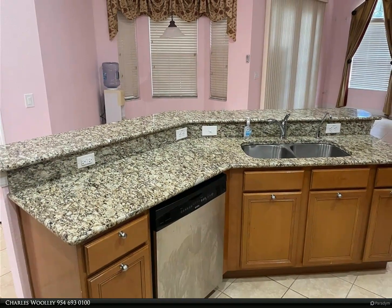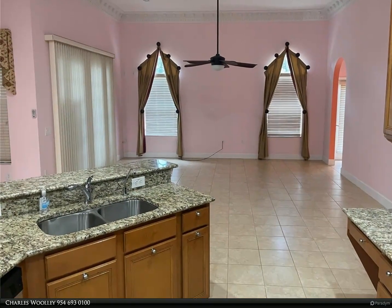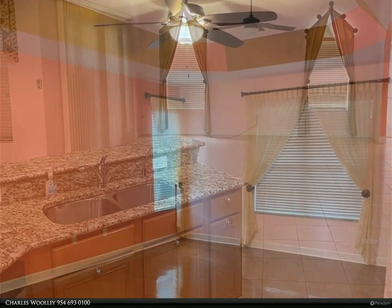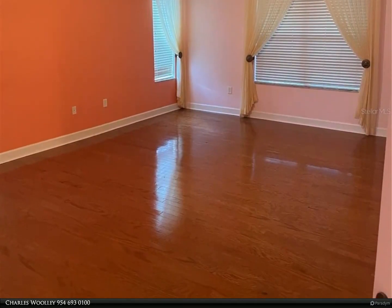The garage was recently resurfaced, the exterior repainted and a new roof installed. One can go on and on trying to list the value of this home and still not do it justice. It needs to be seen to be appreciated, so hurry, make an appointment before it's too late.